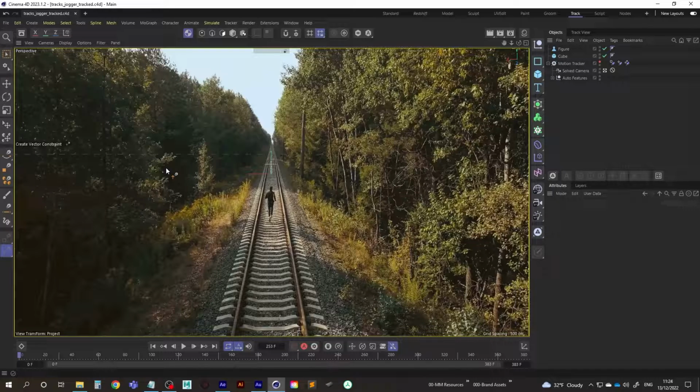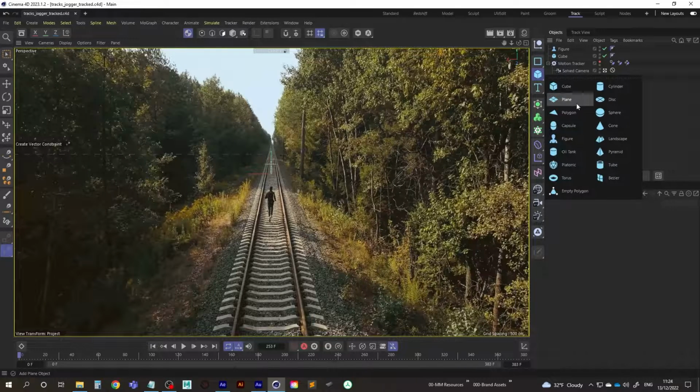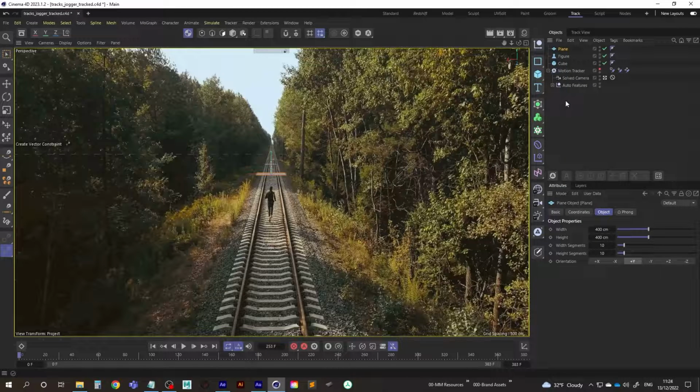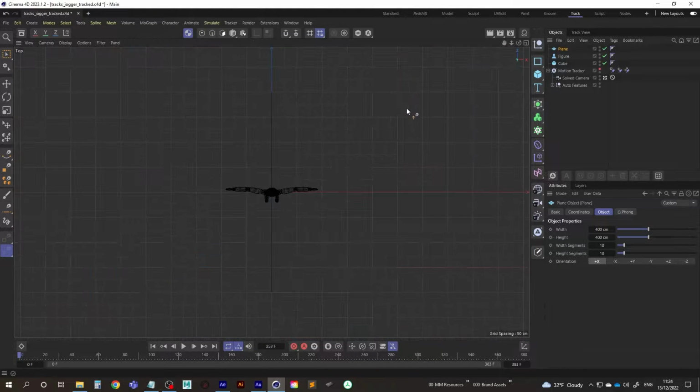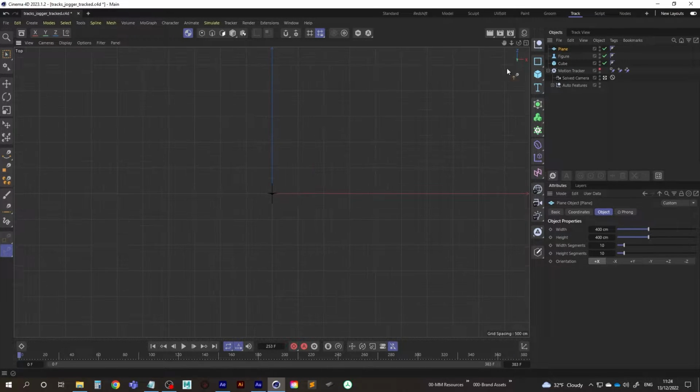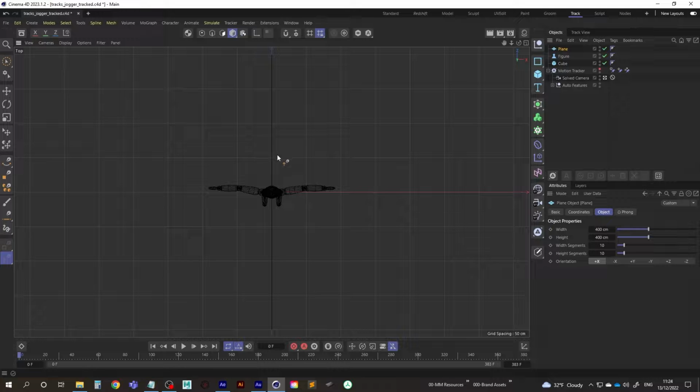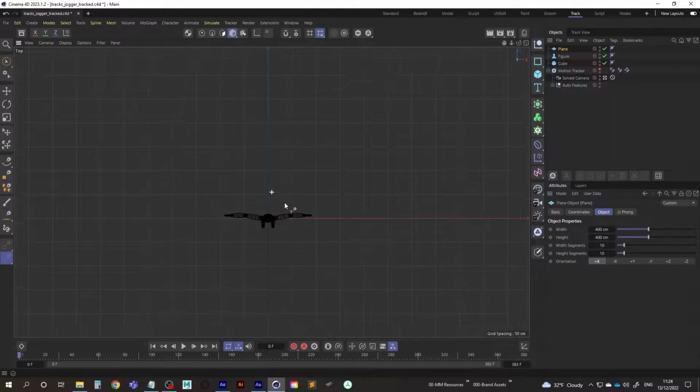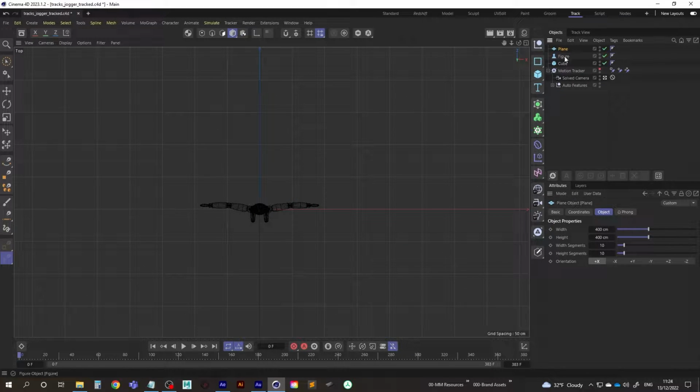And now what we do is we're going to create our cloth. So let's grab a plane object, and we are going to set this to be on the plus X orientation. So if we go to our top view, hit S on your keyboard. That's not working. Where is the plane object? Make sure object mode is selected, and then if we hit S on our keyboard, oh, okay. The plane is obviously right there. I just can't see it.